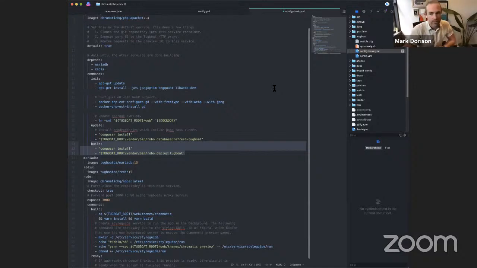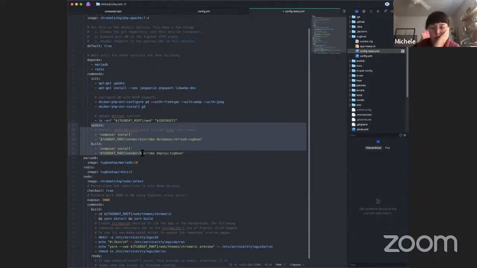You can also configure Tugboat, as we do, to update the database overnight. That's when this update command will run, and refresh Tugboat with an updated database.